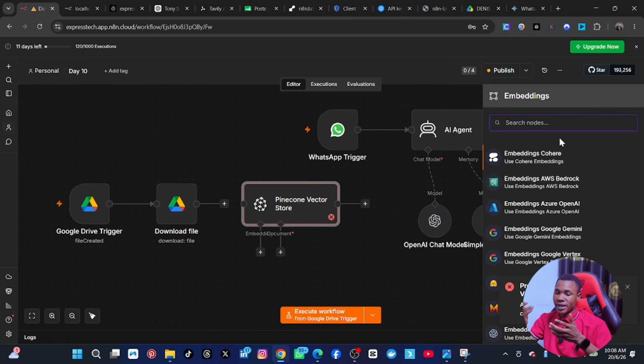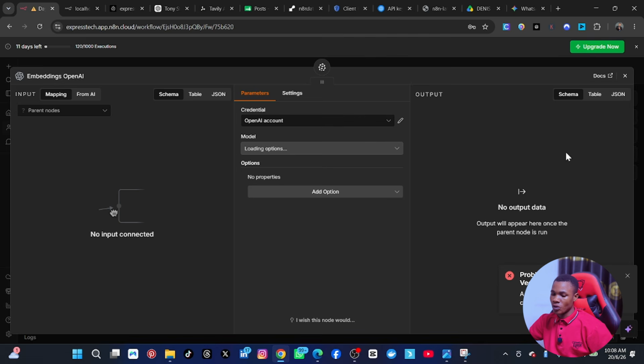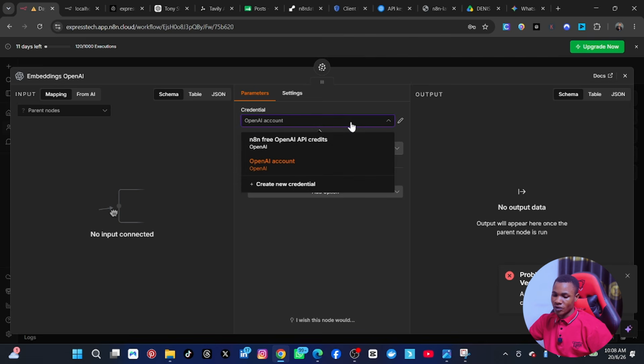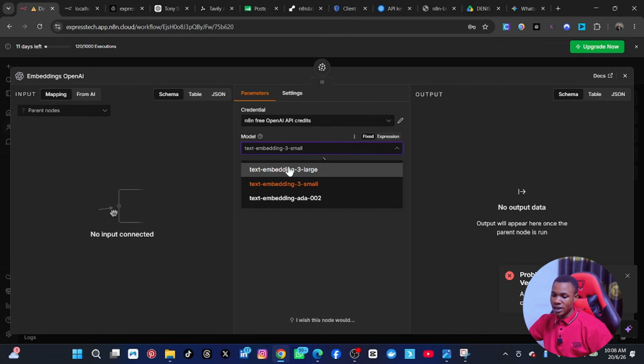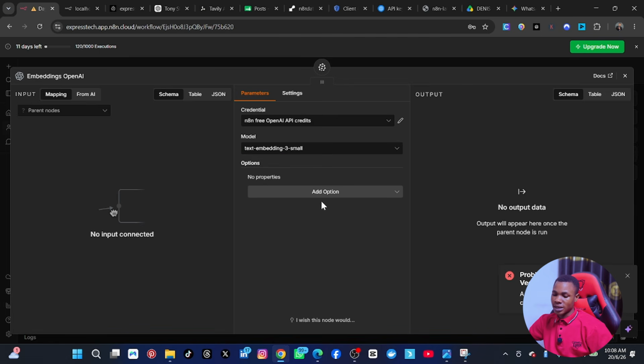The embedded node we are talking about is actually like the AI, of course, the AI that is going to do it. But this one is not going to be just normal OpenAI. It's going to be an embedded OpenAI. So we click on embedded OpenAI, and of course we're going to just configure it. If you want to see, use the free version, you can see it. But remember, I said for you to get all this, you need an API key, an OpenAI API key. But we are still using the free version, right? So let's use it, and then model, use any model please, and then we are done. You can now click on OK.